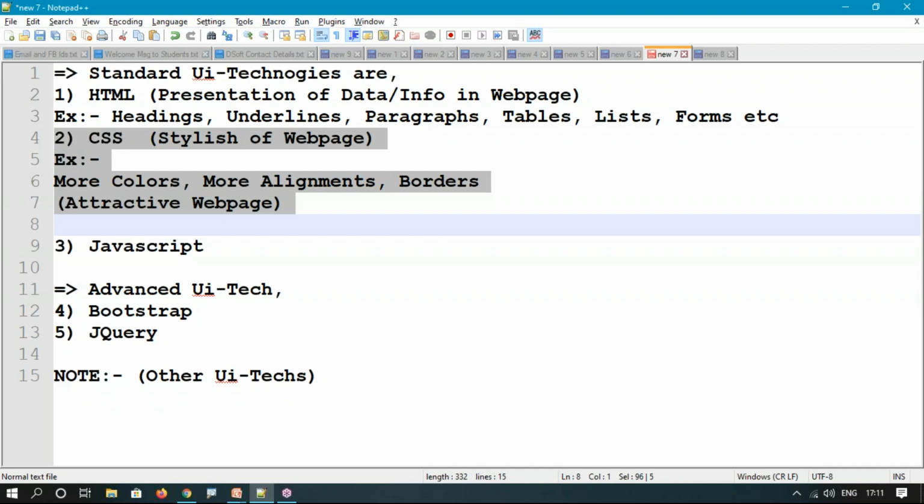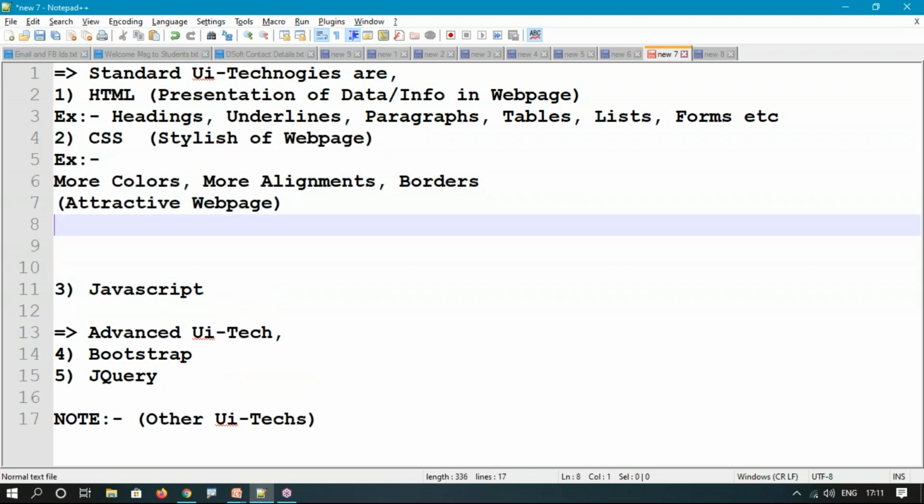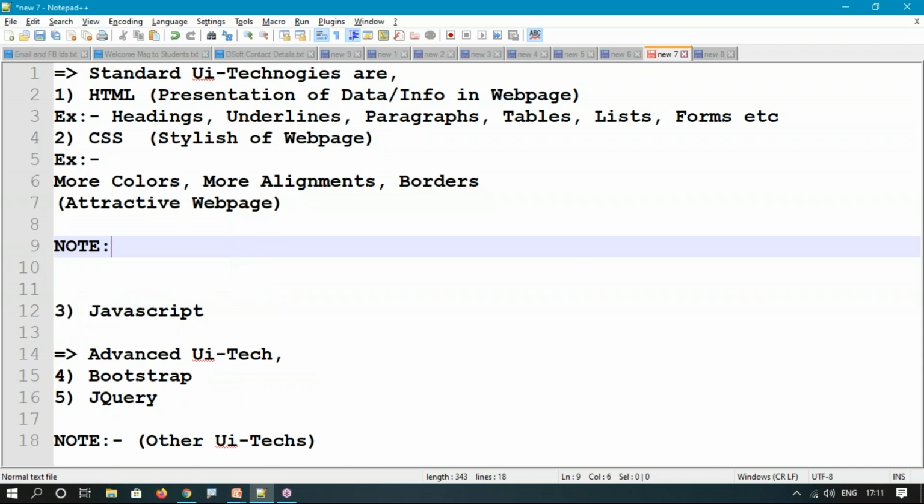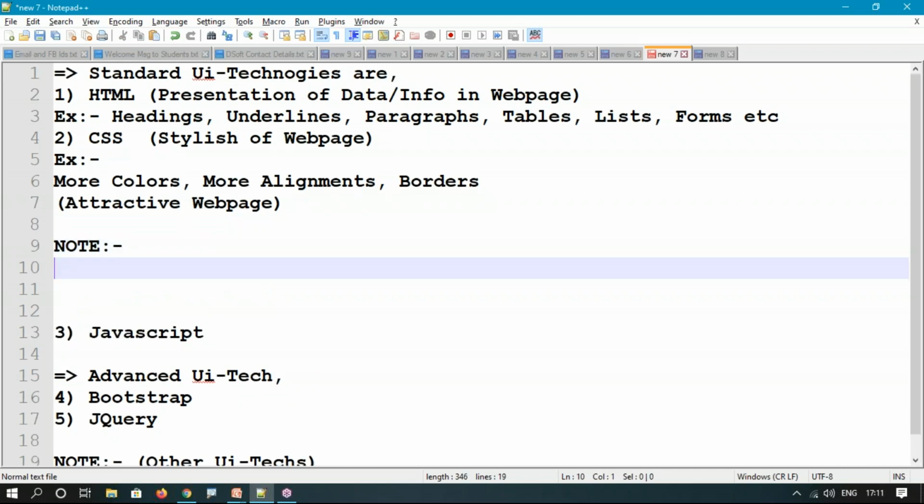Okay, right. So we have to understand one important point here. Note: HTML plus CSS, using these two, we can develop a static web page. We can develop only a static web page.